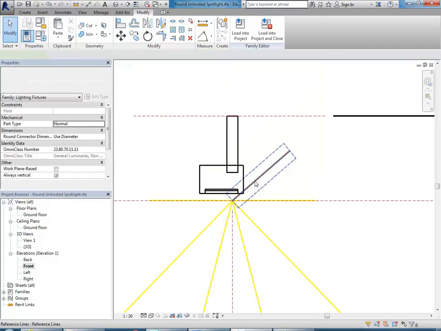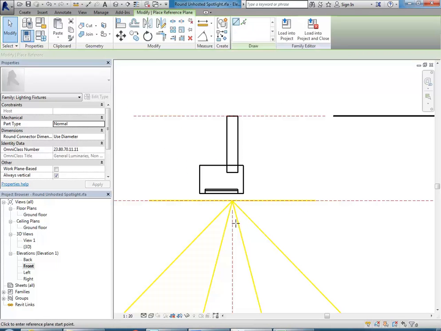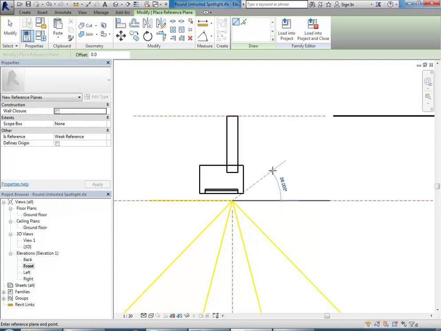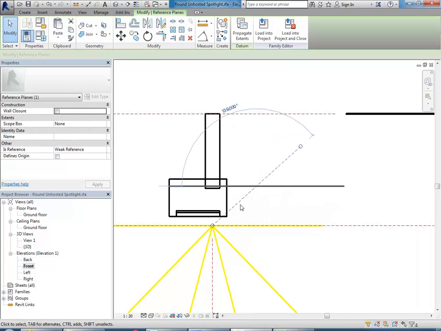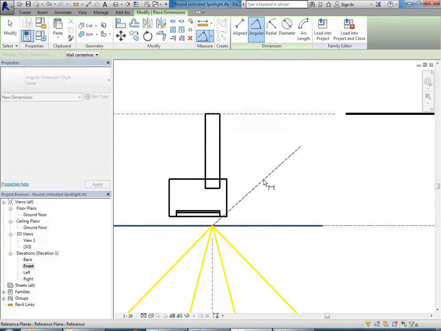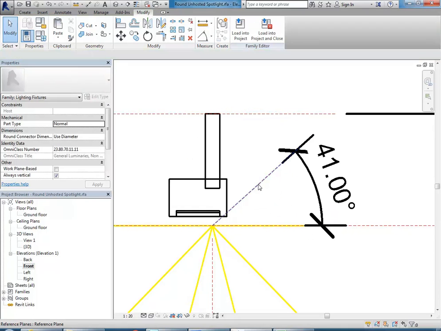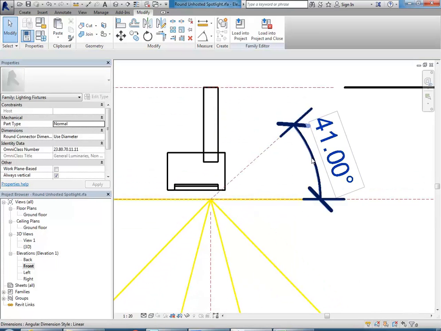Okay, so instead of doing it with a reference line, which can be really fiddly, I'm going to try with a reference plane instead. That can have its own issues, but let's just see what happens. Okay, so drawing in a dimension, and okay, so selecting this one.